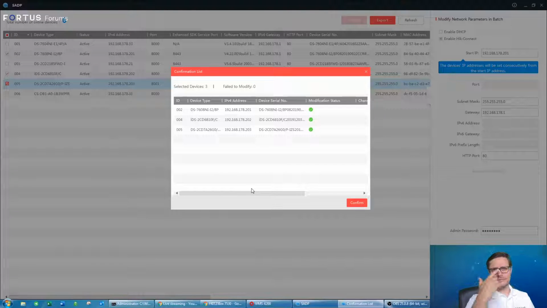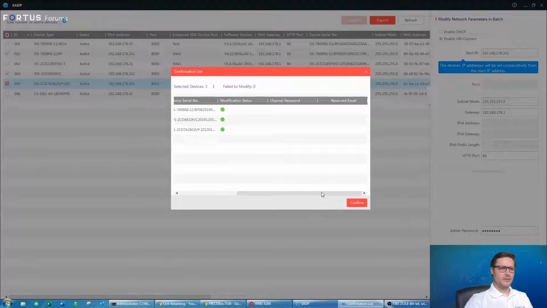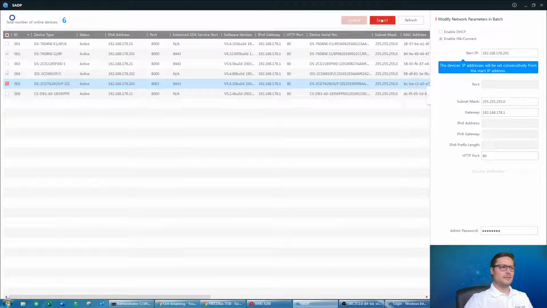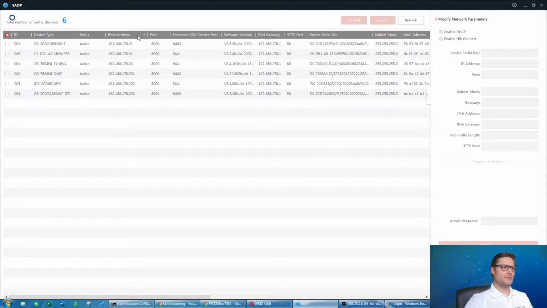You could start with 101, and the first 100 cameras would be associated up to 200. So it's a very useful tool, very easy to work with. So now we should see all my devices changed with the IP address I assigned them.